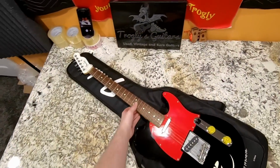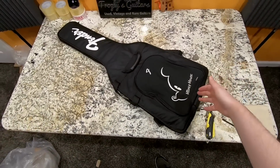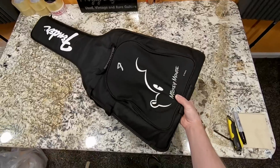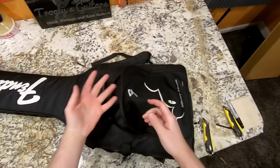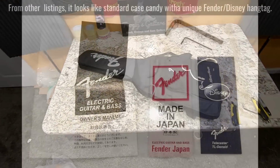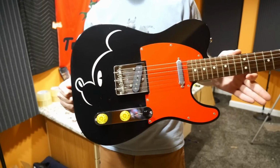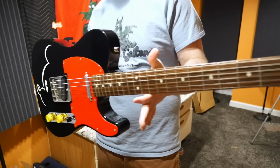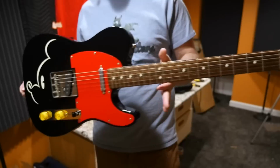So besides the guitar, they all came in gig bags that were a little bit special. So there's Mickey Mouse, Donald, and Minnie, and they all have that on the outside. You know, very similar to the same design that we're seeing right here. Unfortunately, I don't have any of the other case candy, so I can't really report on what these may or may not have had. So to learn more about this Japan exclusive Disney Fender mashup, let's go ahead and throw it on the workbench and take a look at its individual parts and specs.